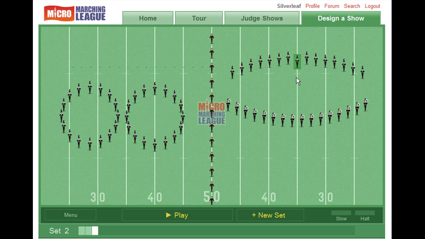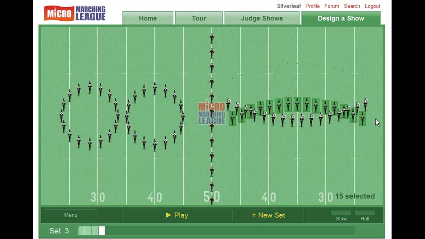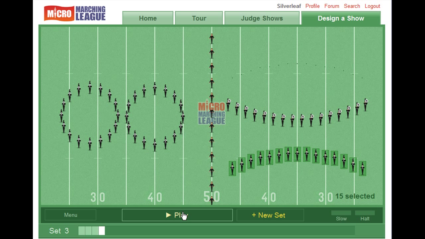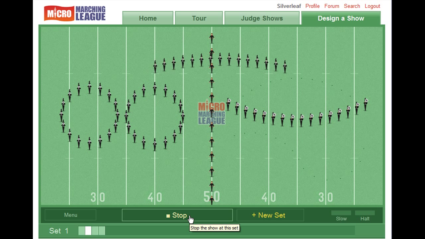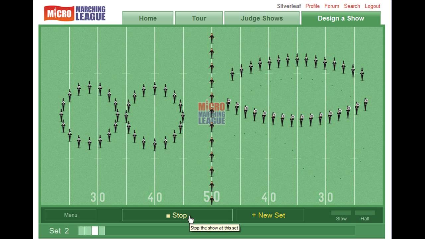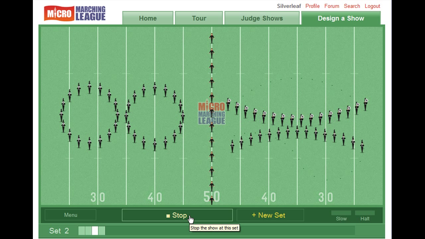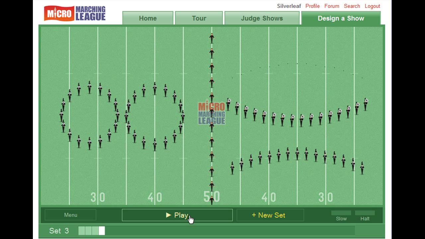We're coming up on the 10-minute mark, so I'm going to have to cut this one short. We're going to go to new set. I'm going to grab them and pull them straight down through, and then go back 2 sets and hit play for you. And they come across and then straight down through. That's pretty much it. That's how follow the leader works.